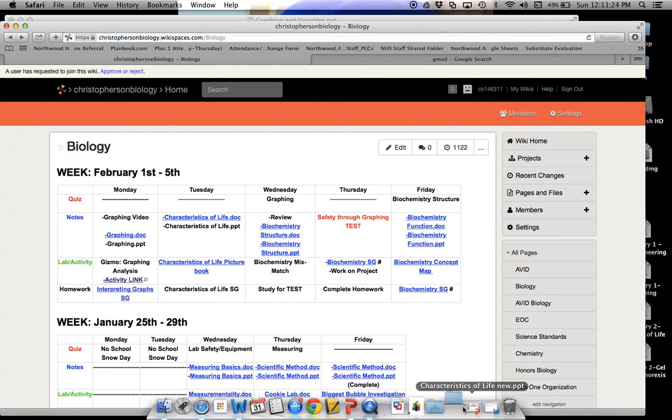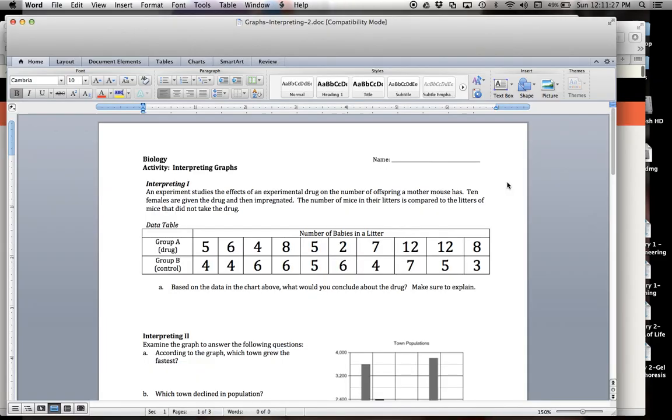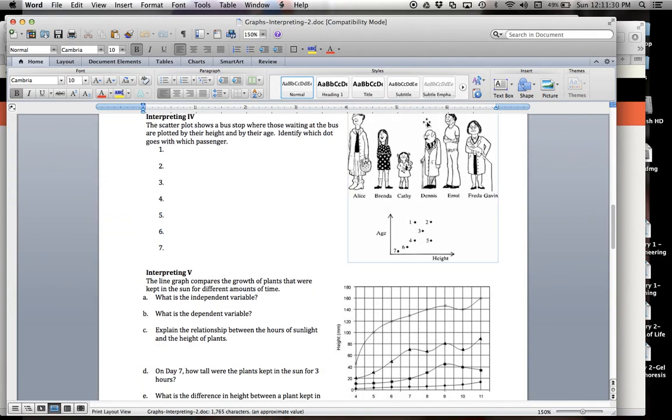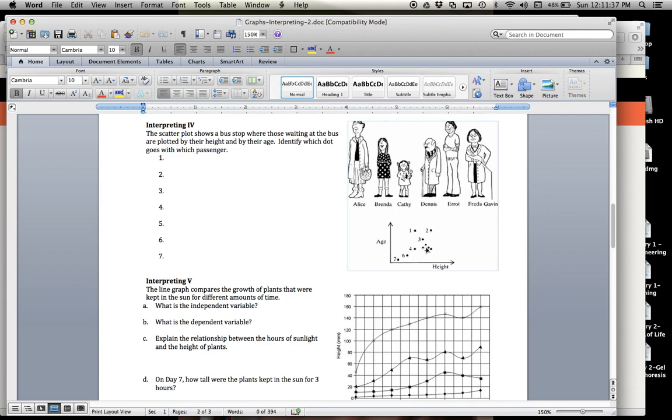I do want to show you one thing right here, and that's this one. This one's pretty fun. I'm excited to see how you interpret that. Basically, this graph is showing you the age and height of these people, and you have to try to figure out which number is which. For example, here I have the youngest and the shortest, and everybody seems to forget Gavin. Gavin is who this lady is holding right here. So he's the youngest and the shortest, so he would be number 7.